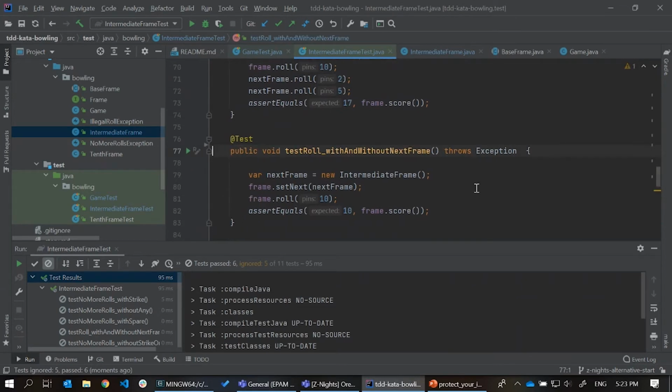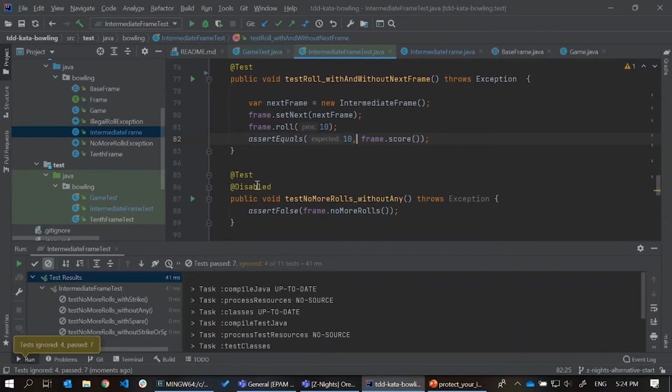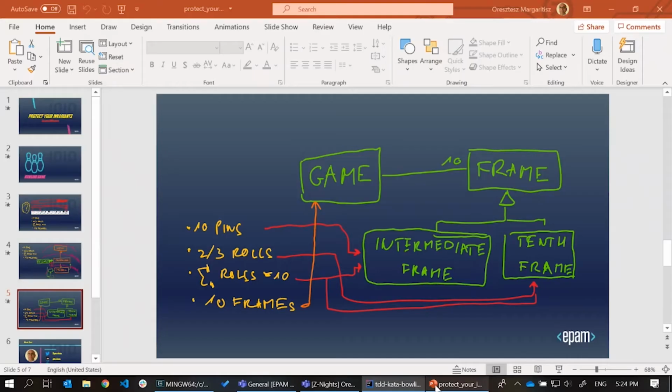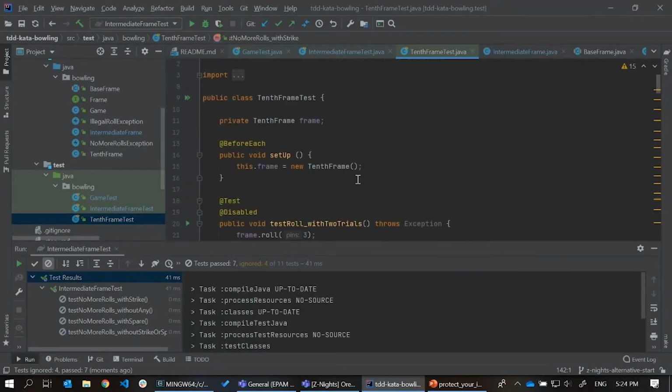So we go forward. Even if I have the strike for the first frame, but the next frame does not have any score, it might just make sense to have some kind of intermediate value for the frame itself. So I write a test for that. Fortunately, I don't have to do any other implementation for that. Okay, now I say that we are quite okay with the intermediate frame implementation. So let's go ahead and capture the rules for the 10th frame. It will be quite similar.